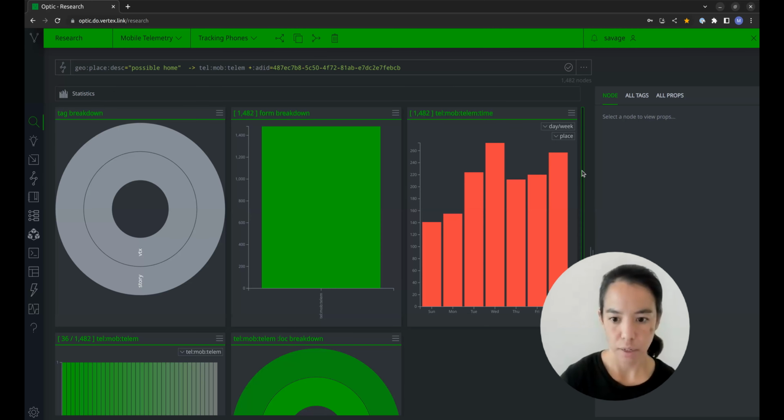We saw a little bit of beaconing activity, one node really, that was also right outside Iran's Ministry of Foreign Affairs. This building here with the reddish roof is the Ministry of Foreign Affairs. This is the phone beaconing right outside. Because this is only one node, it's not enough to tell us whether the phone went in or anything like that. We just know that they were in the area.